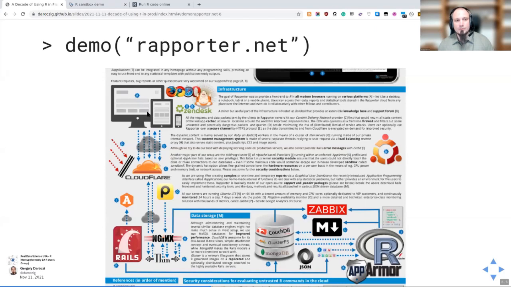Like we get a request from the user and it will hit a Ruby on Rails application running behind a proxy. And this Ruby on Rails application will communicate with R, which is yet again running behind a load balancer. And there are many, many different R sessions waiting for your request. Everything is behind AppArmor so that your R session cannot touch files it should not touch, like etc password and so on.